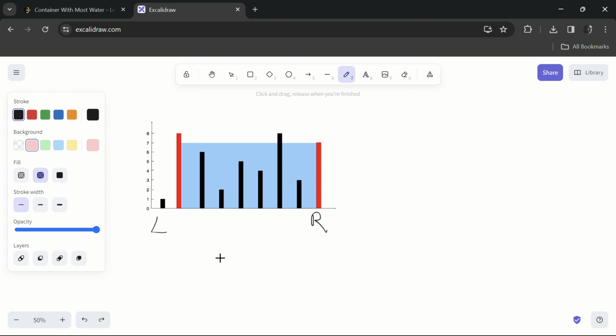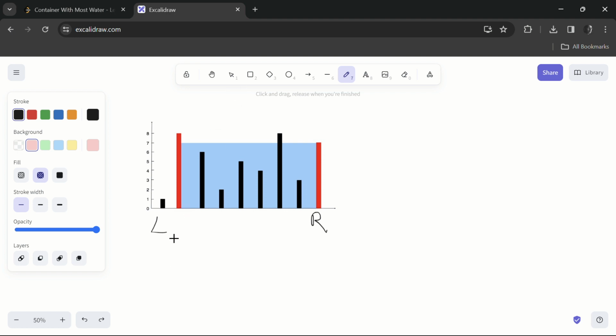And how we can achieve that is, let's assume all of these are an equal distance of 1. So this is 1, 2, 3, 4, 5, like that. We can consider it as the width. So between this and this, it will be 9 minus 1, which is 8.